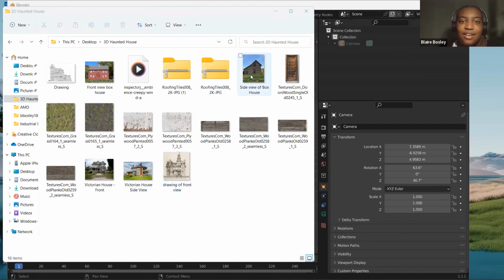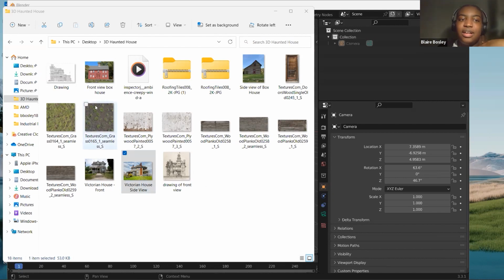So what I've done already is I have found reference images for two different structures based on what haunted houses are traditionally like. If we think of a haunted house, that is always correlated to the stories that come from a house. But usually when we actually see haunted houses, they are Victorian style, so like 18th or 19th century homes that have some eerie vibe and history to them.